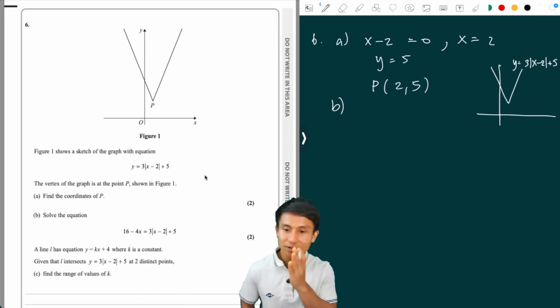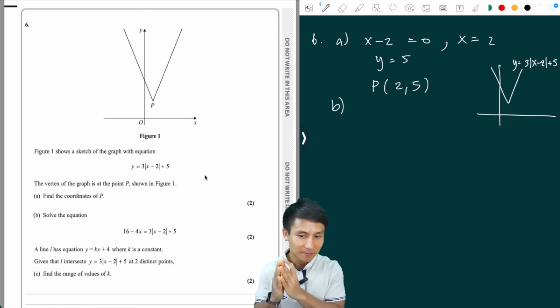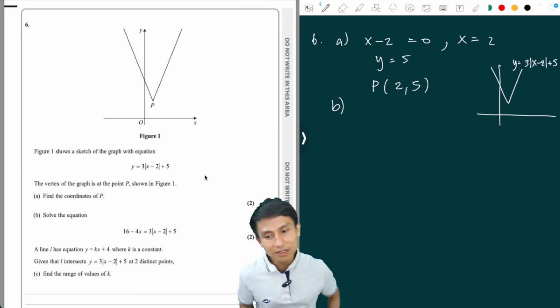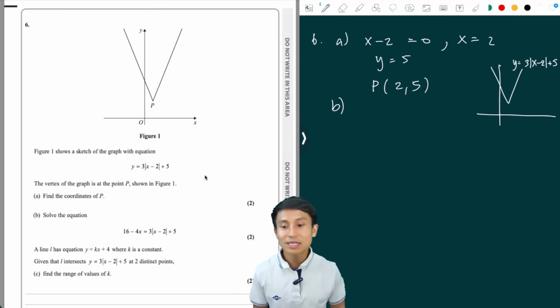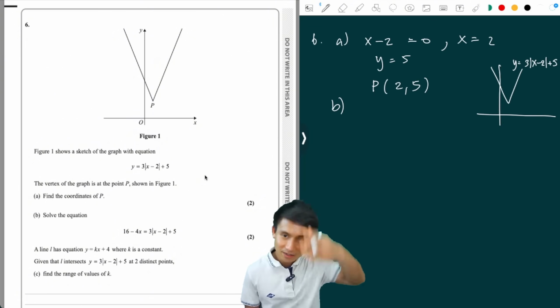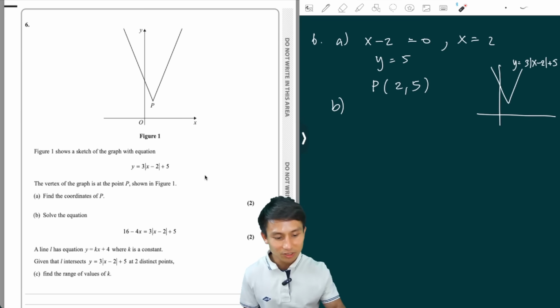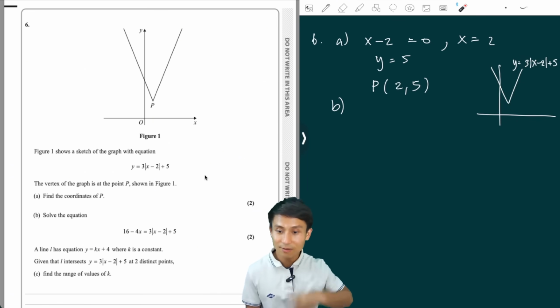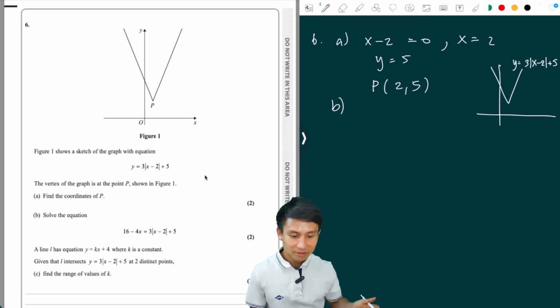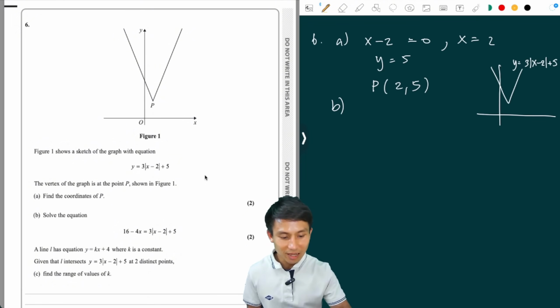Now you have another expression on the left side of the equation, 16 minus 4x. And 16 minus 4x is actually steeper and is a negative linear function, right? And it's steeper than the modulus part because we just look at the gradient here. So if you expand 3 in, you're going to get 3x. So the 3x here and the minus 3x here will be the gradient of the V shape. Because 3 is smaller than 4, we can draw the other line like this.